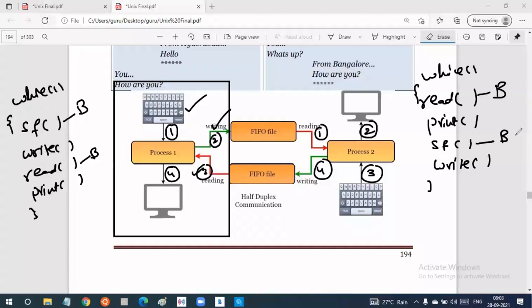On the left hand side, first I am scanning from the keyboard, writing into the FIFO. After writing, reading from the FIFO. After reading, from the second FIFO, I am printing on the screen. This process I am doing continuously.